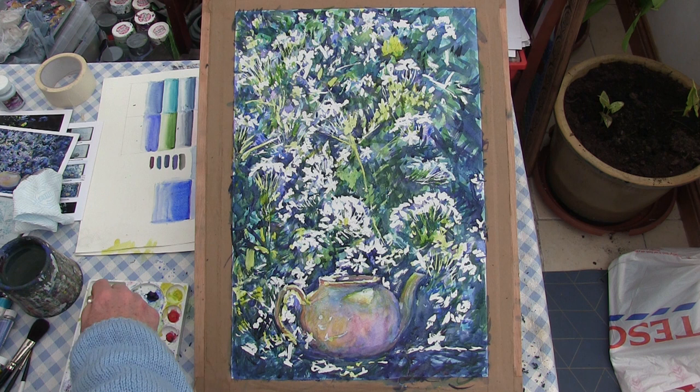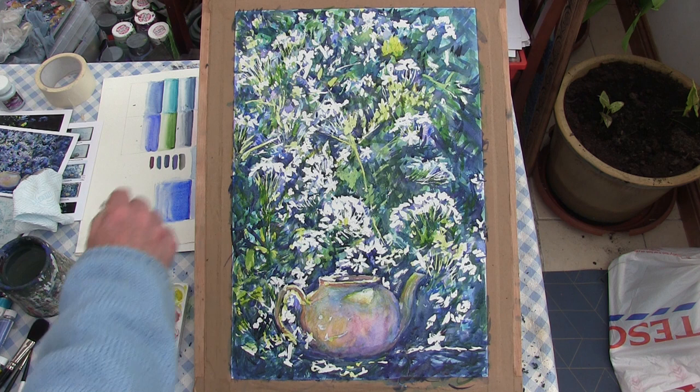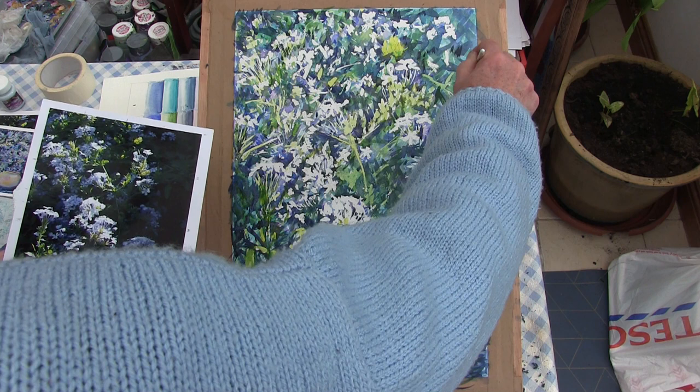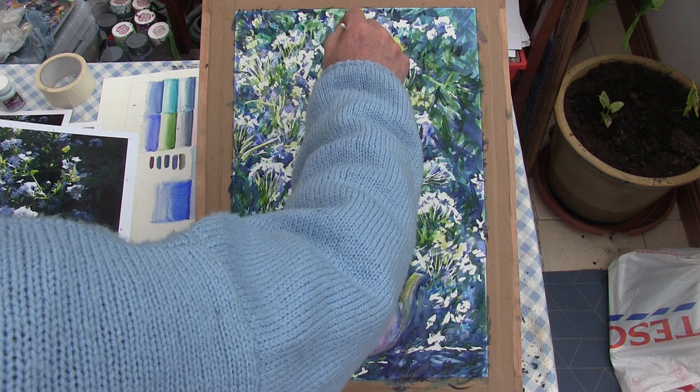Hooker's green again, we're going to put a little bit of ultramarine with that now, make it a little bit more of a blue green. Take it down a bit darker still, amongst these lovely shades here. So that's the Hooker's green and a bit of French ultramarine, just to give us that deeper, richer green up into here, amongst these lovely lights.